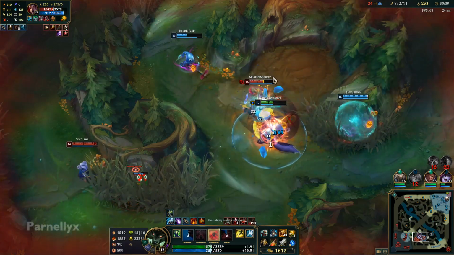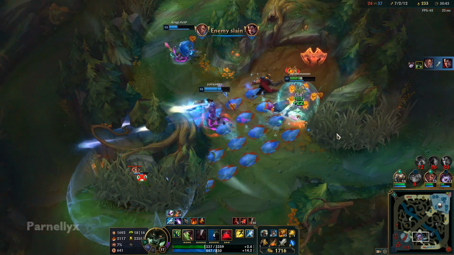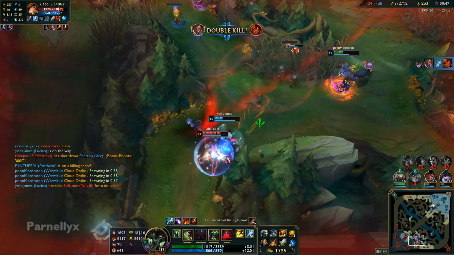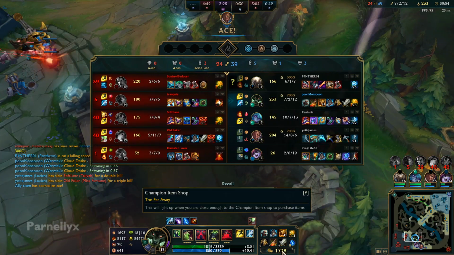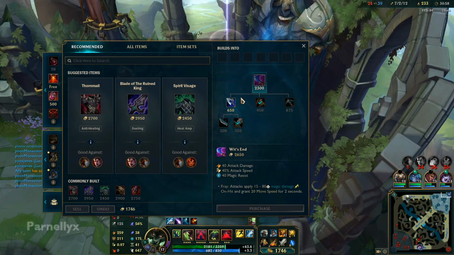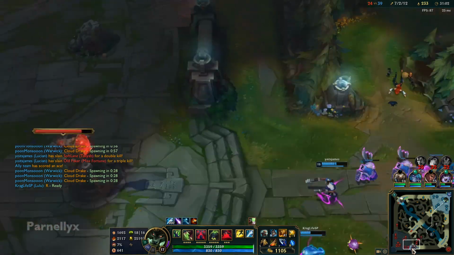I think we're able to win this pretty easily. Oh, let's go. Let's go, Lucian. Let's go ahead and reset. Spam ping the dragon. Let your teammates know that you're eyeing the dragon. It's a free soul. We want to take it.